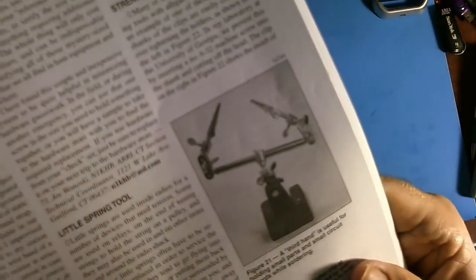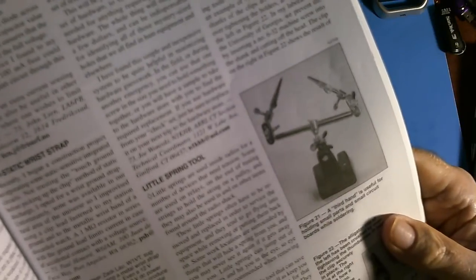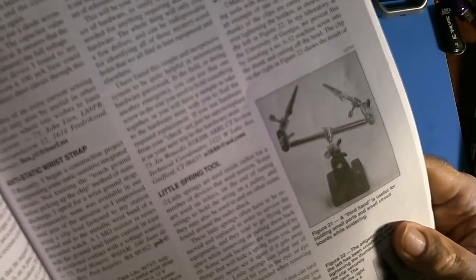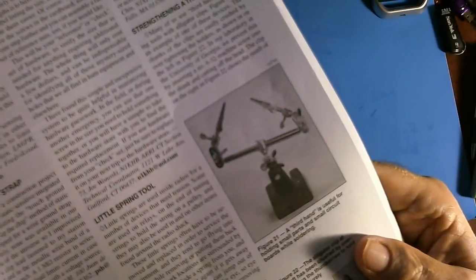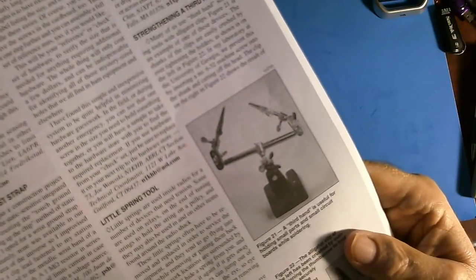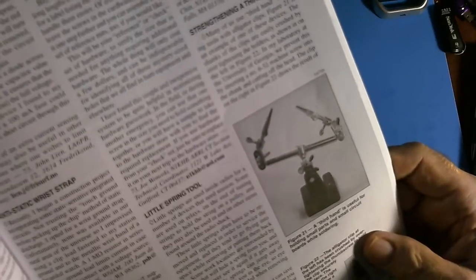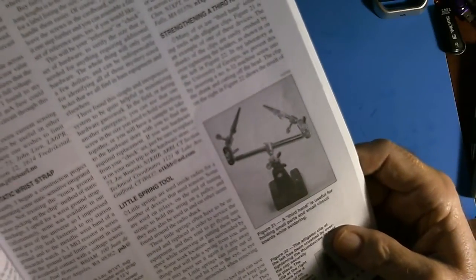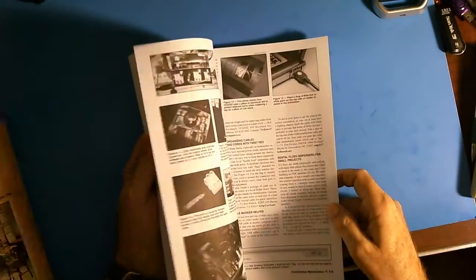So these books are just loaded with information. Here's something I find quite useful, which is what they call a third hand for holding components when you're trying to solder them together. I use this quite often when I'm making coax cables and putting connectors on. I need that third hand. Mine has, in addition to the two alligator clips to hold things, a magnifying glass to help me see better. Unfortunately, I need it.